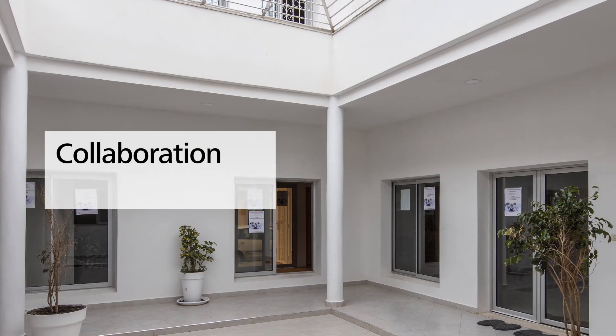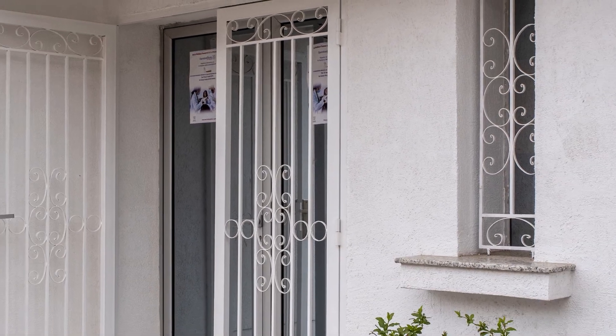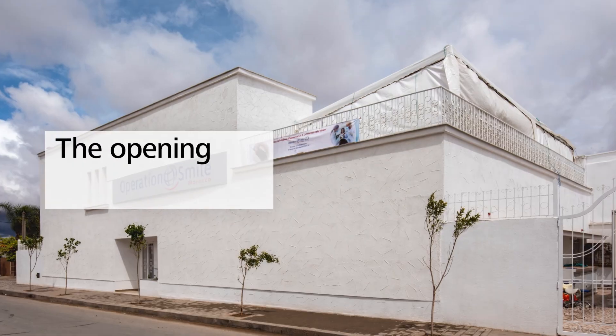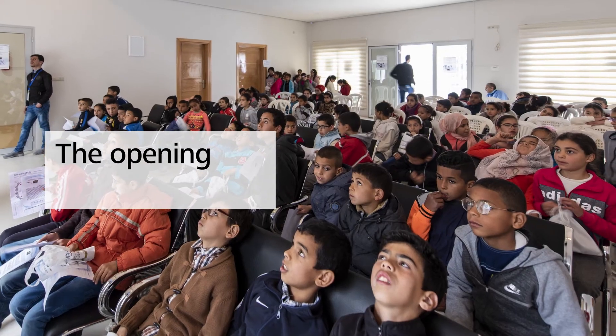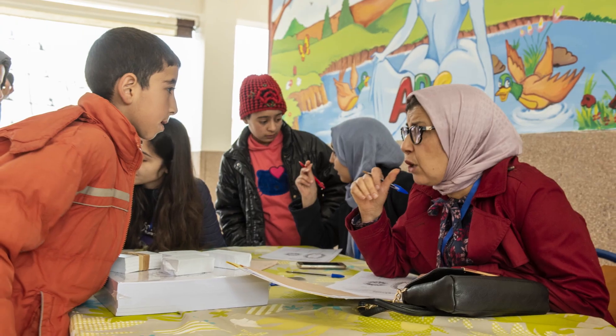The design process and also the construction was very collaborative, with Operation Smile doctors and nurses participating, as well as people from Stowe and many Article 25 people on site. There were problems, like there are on every project, but people were always happy to put a solution forward and say, here's how we can fix this. We were all there along with about half a dozen surgeons and 31 dentists from a number of countries, and they treated more than 600 children in two days, which was just terrific.